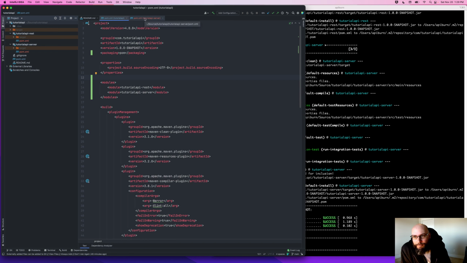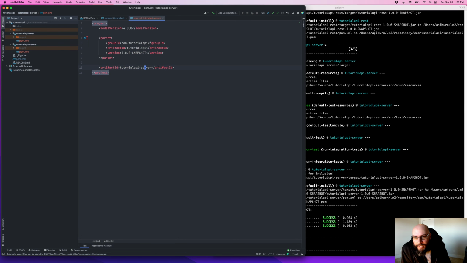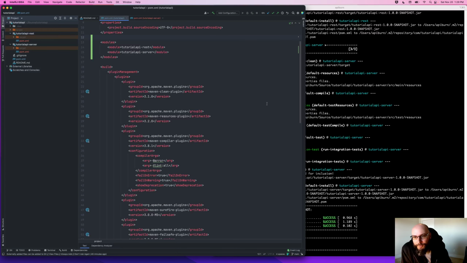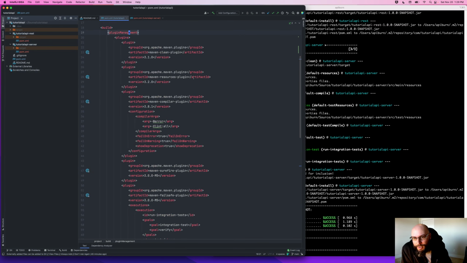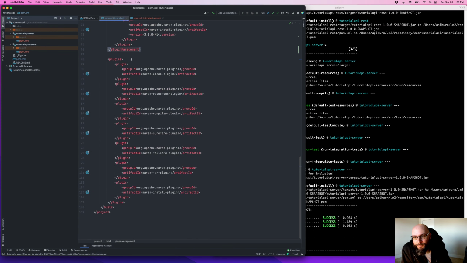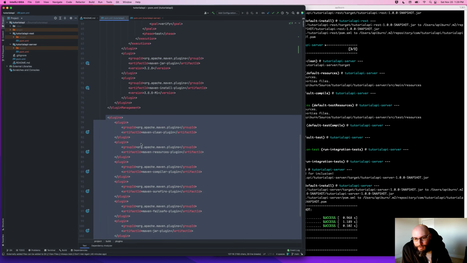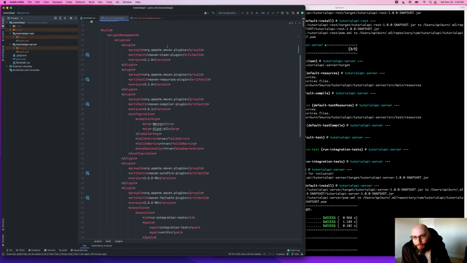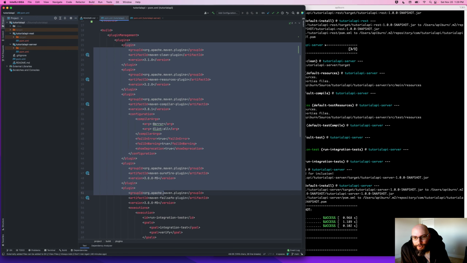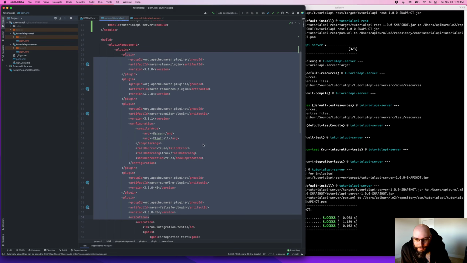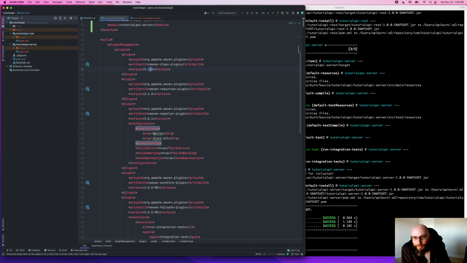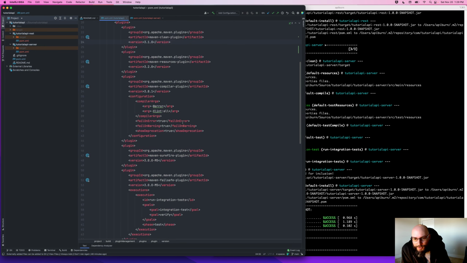Now something about these child POMs, tutorial API server and tutorial API REST. We're not specifying any plugin configuration or anything inside those child modules, and that's because we did all of our plugin definitions up at this top level. So we told it what plugins to run for every module, and then we told it when running those plugins, these are the configurations that you should use, which most of them are just using the default configuration, but we're at least telling them what version explicitly to use.